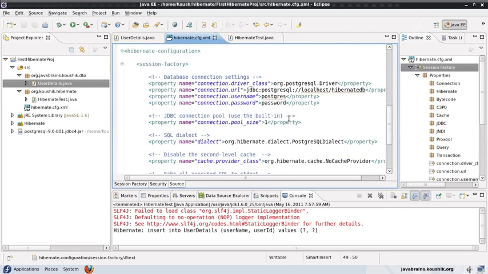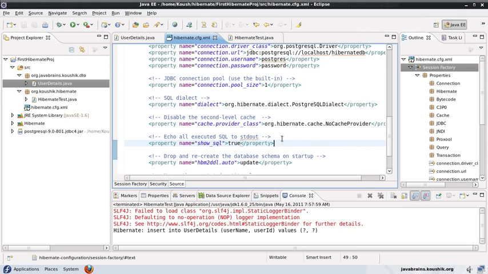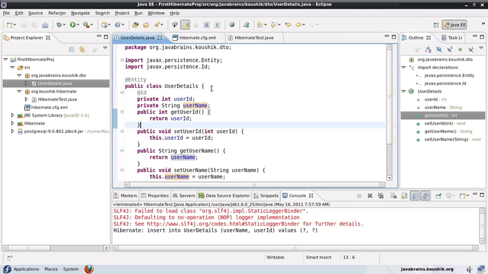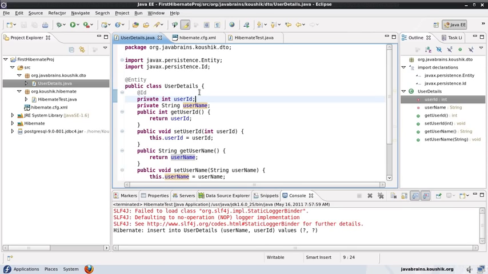Okay, now this leaves a few other configuration settings here. We're not gonna bother about that as of now. We'll learn about those configuration settings as we go. So now let me make a couple of changes to this UserDetails.java. We saw in our previous tutorial that there were a few defaults that Hibernate was taking in making the table design and also in inserting values into the table.